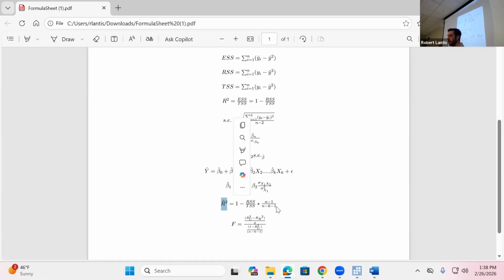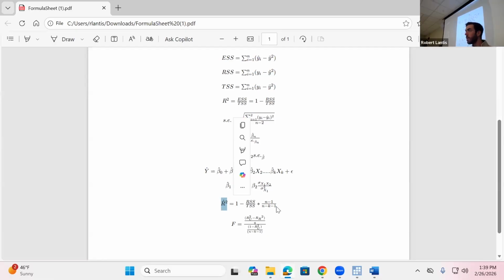Okay? So I could give you either a change in K or a change in N, and you should be able to say what happens to the adjusted R squared. And if you know what happens to the adjusted R squared, what's going to happen to the gap between the R squared and the adjusted R squared? Well, if the adjusted R squared is lower, that difference will get larger, right? Or I'm getting a larger adjustment than I was before, with either changing my sample size or the number of variables K I included on the right-hand side, okay?